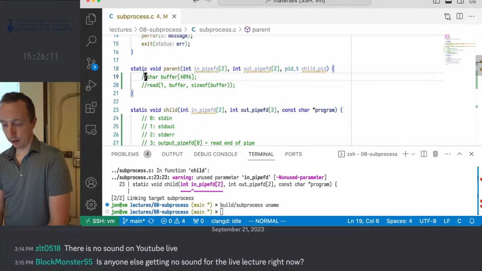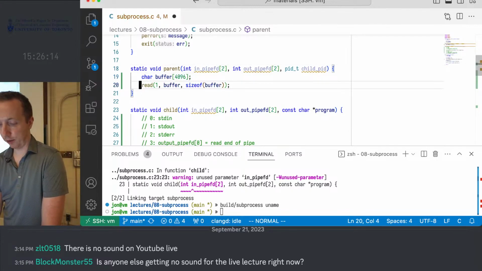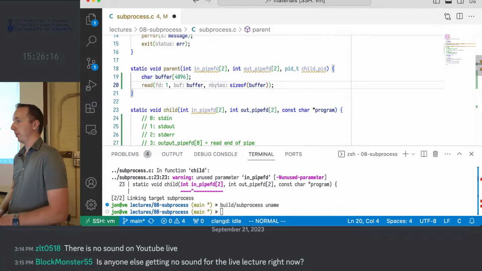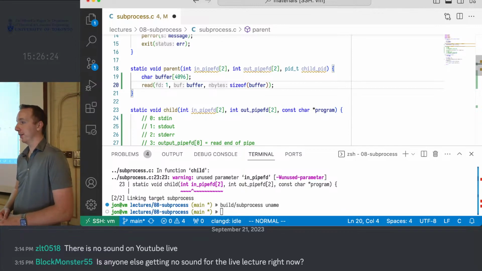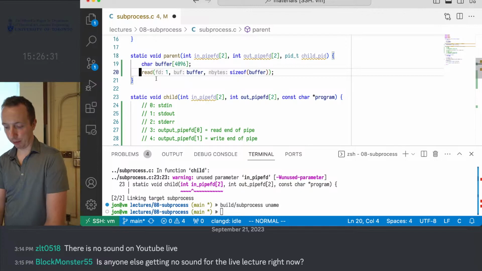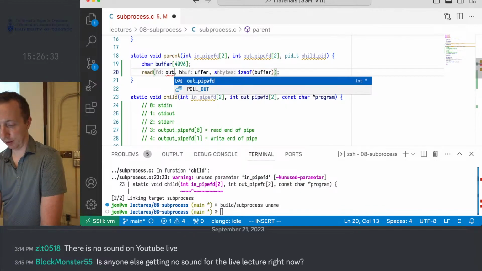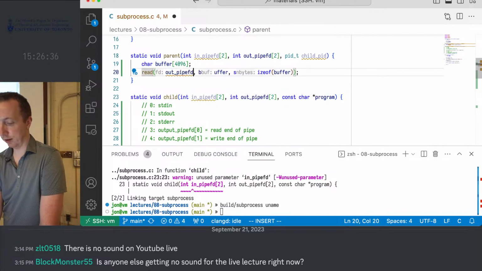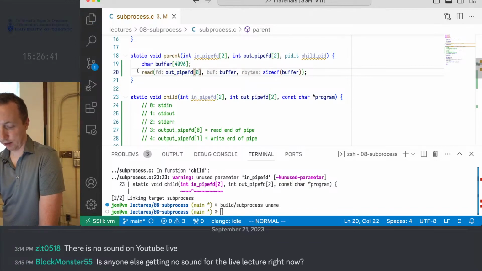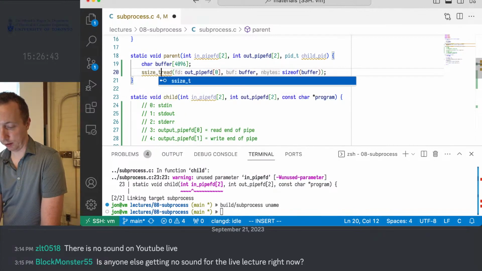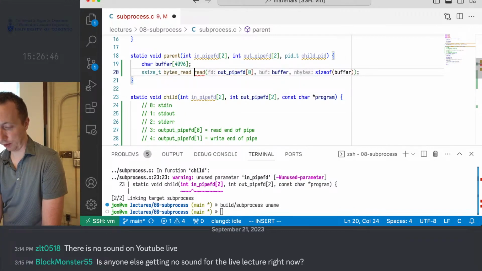So I can uncomment this. So now where do I want to read from? Do I want to read from file descriptor 1? You could read from 1 or 4, no? I could read from 4 or 1. Sorry, the read end of the pipe. Yeah, 3. The read end of the pipe. Right. So the read end of the pipe, what is the read end of the pipe? 0, right? So I read from that. I should probably check for errors and all that stuff. Bytes read.